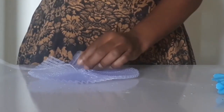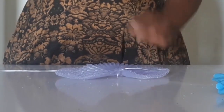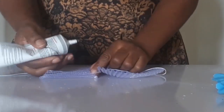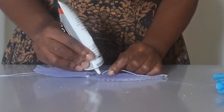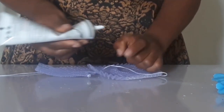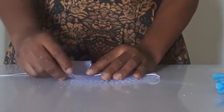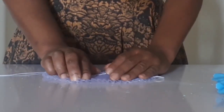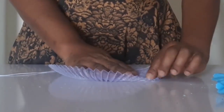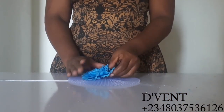Once you reach the end of the crinoline, what you need to do is to join it together. So I'm going to take my needle and thread and pass it through the last place. But before I do that, I'm going to put B6000 at the edge so that I can join the 2 edges together. You need to be careful when joining it so that it's not visible. You have to check how you do your cutting so that the 2 edges match together and blend.